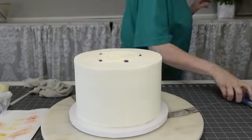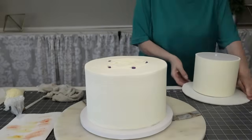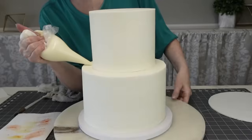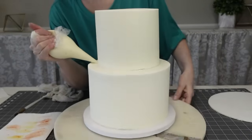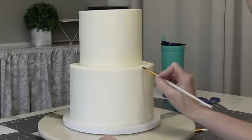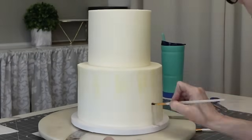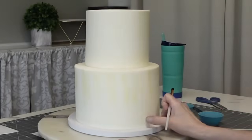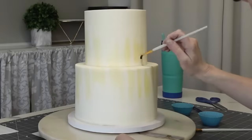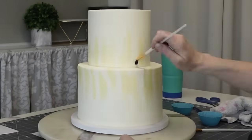And add a little buttercream before you attach your top tier, and that will get both the tiers to stick together. Now you can put a dowel down the middle if you like to have that safety net. Sometimes we do, sometimes we don't. Most of the time we do, but if it's not going very far away, don't always do it. But most of the time, yes. And I think I did on this one. I do believe I did because they were coming to pick it up. But I probably just cut that footage out because you don't need to see that every time.